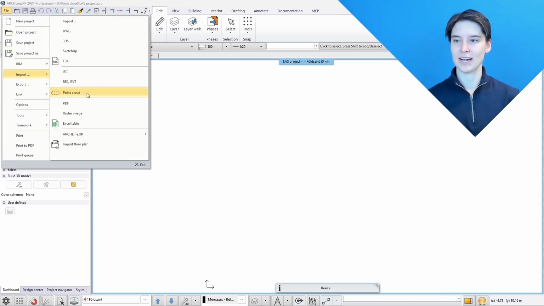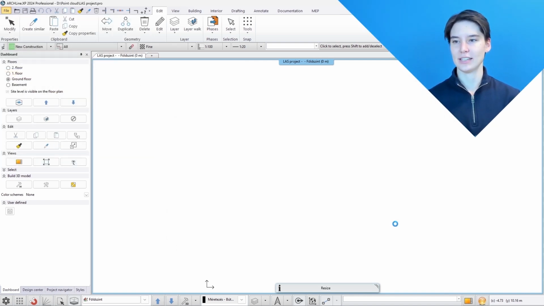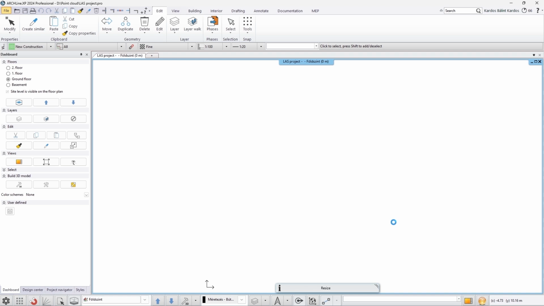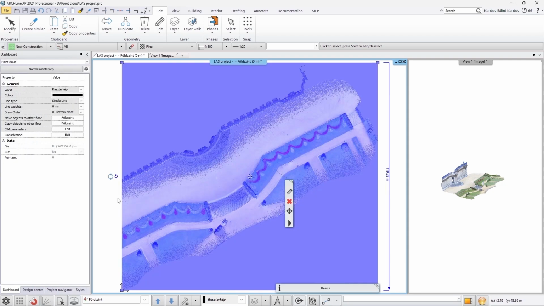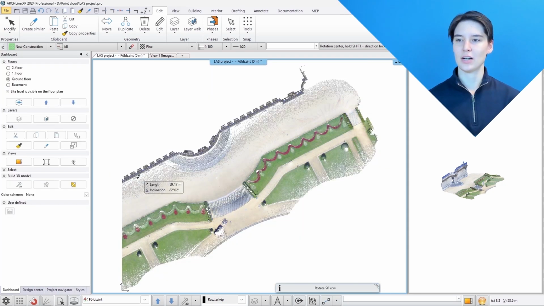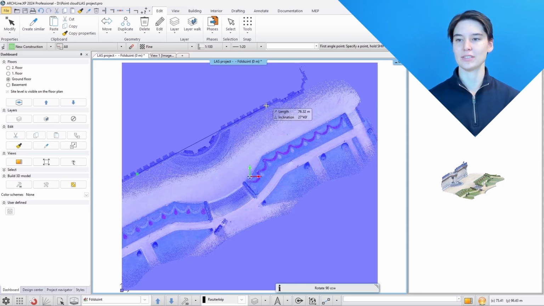Import point cloud files with the .las extension. In this example, you can see the facade of a building. Rotate the point cloud to match the facade with the horizontal plane.